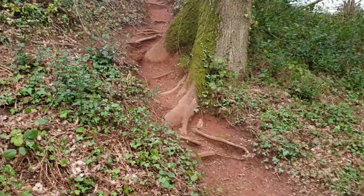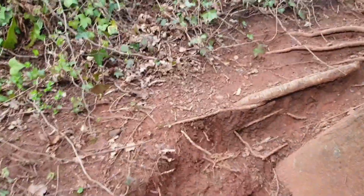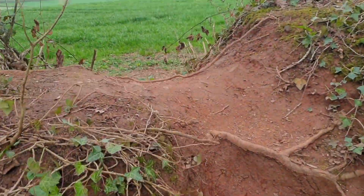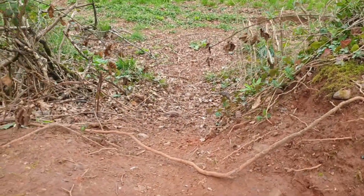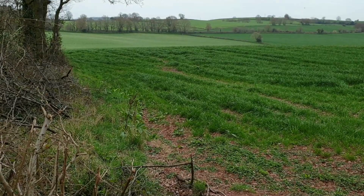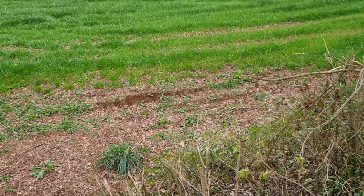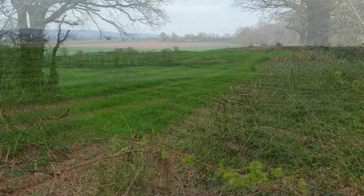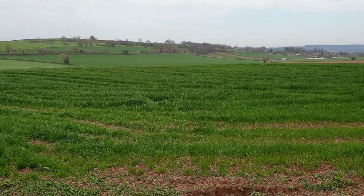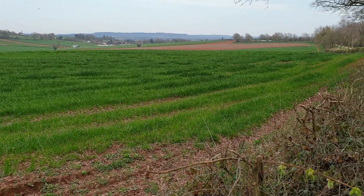Here's another well-worn path up over a hedge bank, and if you want to go and have a look, let's go and have a quick look. But it's quite steep. You can see it goes up and over the bank, and we actually call this an up and over. And going off into the field. They do like to forage in fields, because their main diet is earthworms. And you'll probably find a well-worn path around the edge of the field. So this is good badger habitat because there's a woodland and then pasture next to it, so they can put their sett in the woodland and then forage for earthworms in the farmland, in the pasture.